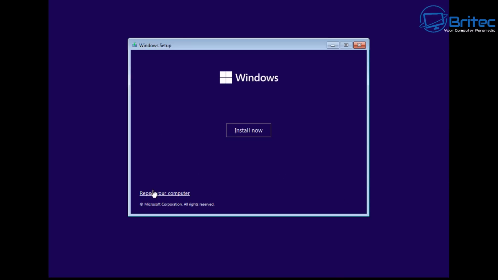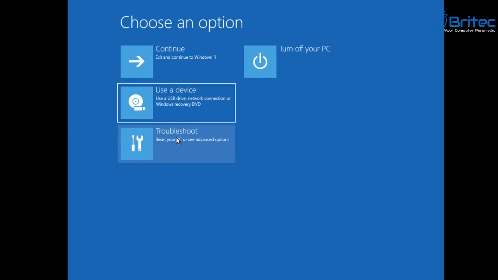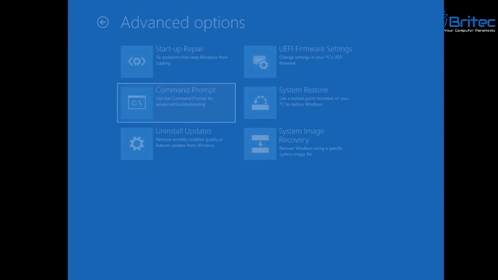Now you can always boot to a USB flash drive with Windows on it and then click on repair your computer and then go into the troubleshoot and command prompts and run a command from there and try and do an offline scan and see if we can fix it. And it will use the Windows files and try to repair it.